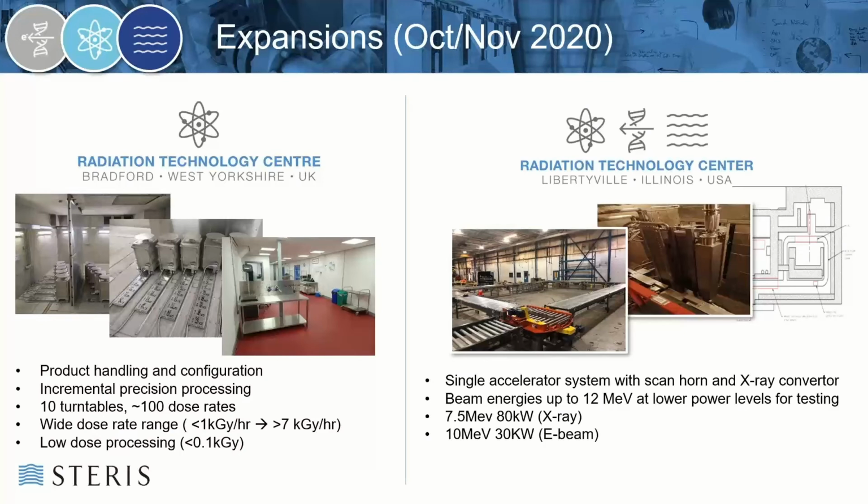So you can see slightly in the picture there, we have multiple different turntables and lots of dose rates. Each turntable actually can move, so again, closer or further away from the source to vary the dose rate. That could be to change turnaround or maybe to change the dose precision that we're achieving across that. That can have an effect. Or it could be that you require very specific dose rates for a certain test. Again, that's something that we can achieve there.